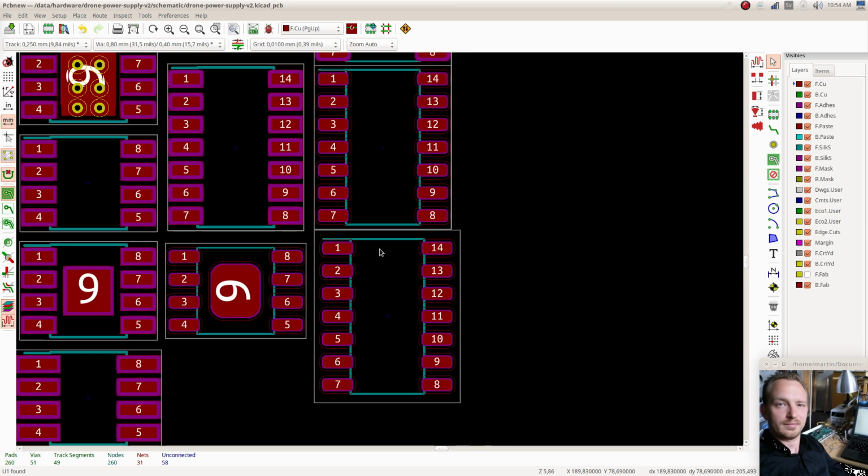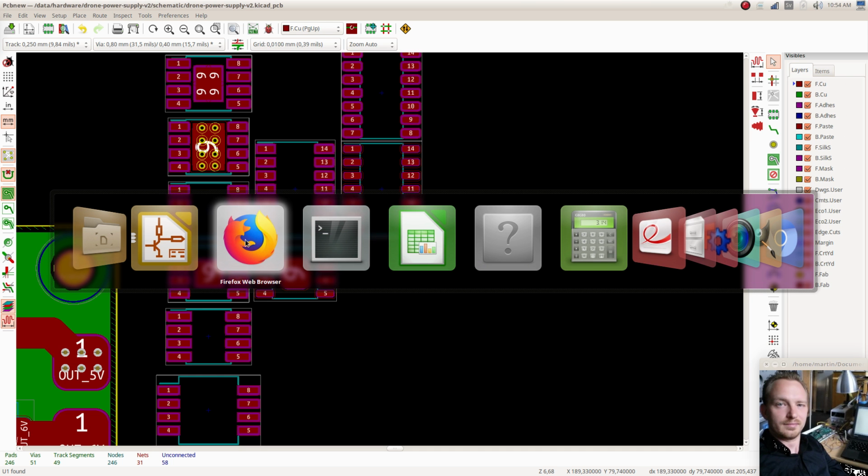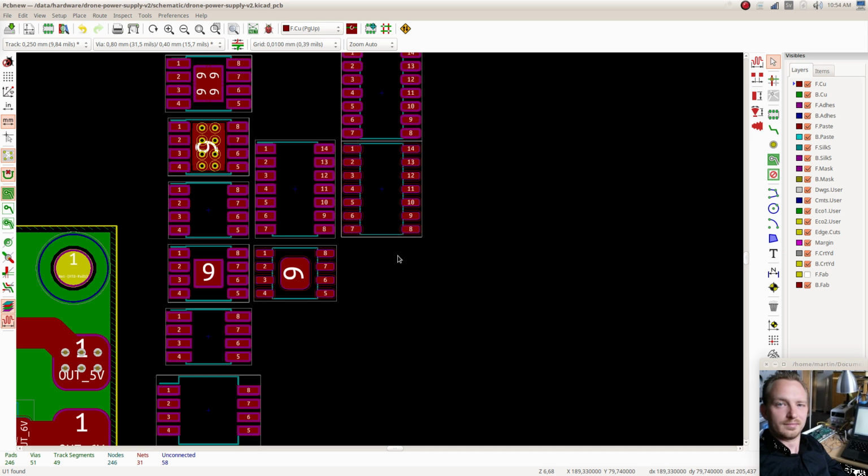And you can do so many different variations. Once those scripts are working properly, and once they have been thoroughly tested on real designs, and the more boards I design, the more I'll fix bugs in them, this is the perfect way to generate footprints.